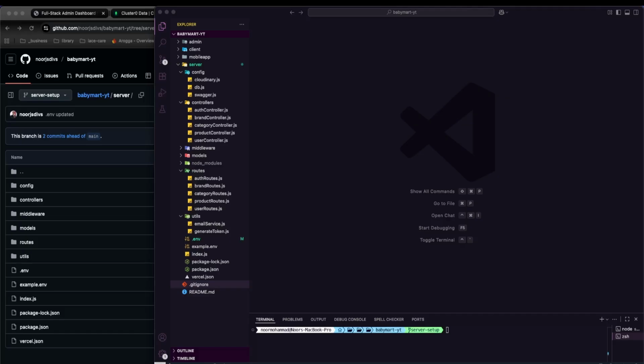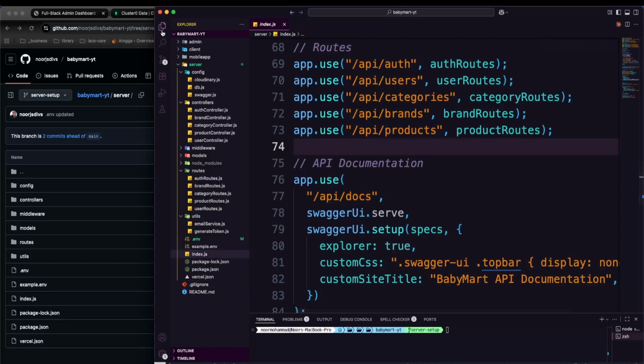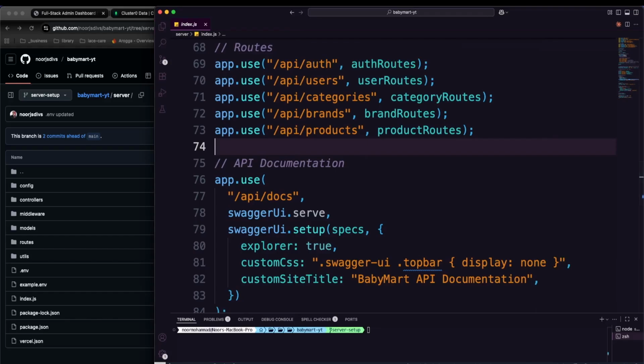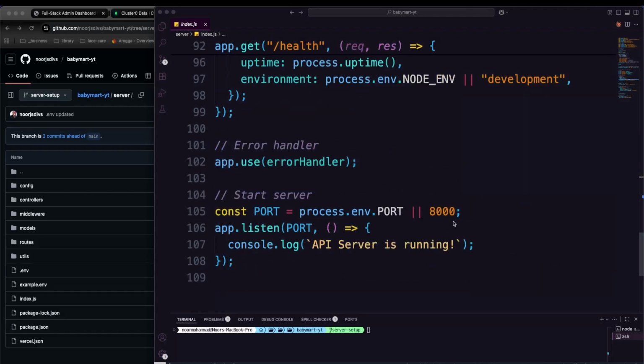So if we go directly in our server, let's go in our index package here. So we have that products route and others. So over those parameters, we are going to have some more route setup. So if I just go and put that initialization, I'm going to just bring it all together. So I'm going to just grab it. So no worries about that. So here we are going to have some more route setup of that.